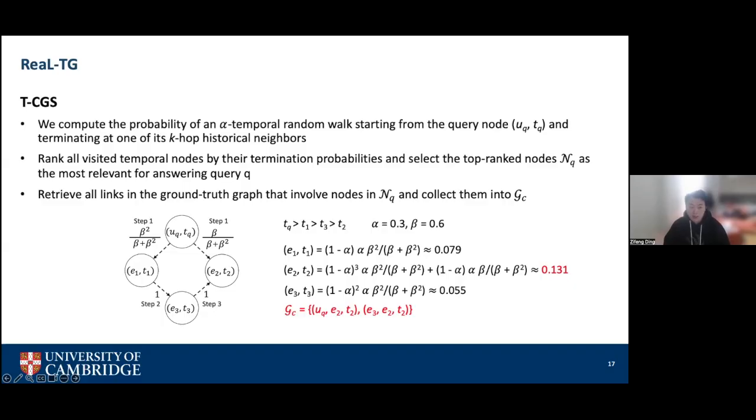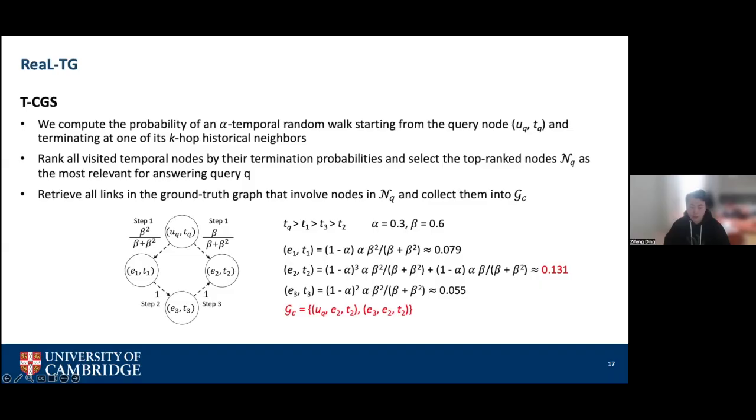We rank all visited temporal nodes by their termination probabilities and select the top ranked nodes. We use NQ to represent this set of nodes, and we think this set is the most relevant for answering the query. Then we retrieve all of the links in the ground truth graph that we have seen in the history that involve nodes in NQ and collect them into a context graph.